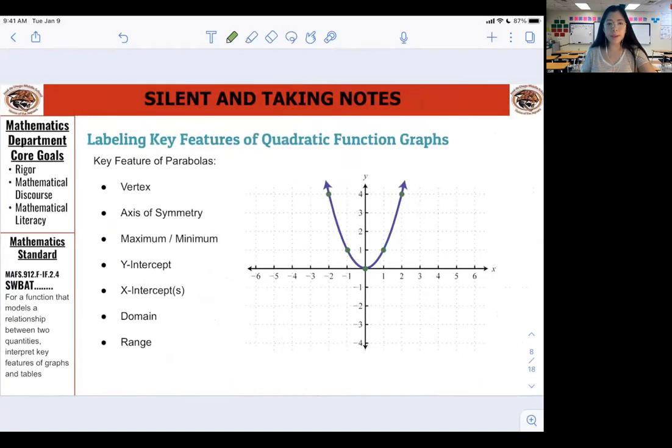So I have the same exact graph. I want you guys to actually copy it down again because we're going to label the heck out of it. We're going to be writing down a lot of different things. So if you have notes written down, skip to a new spot in your notebook where you have plenty of space, because for all of these key words on the left side, we're going to be writing the definition and labeling it. There's a lot of definitions and labeling going on today because we're just getting started and learning about these functions.